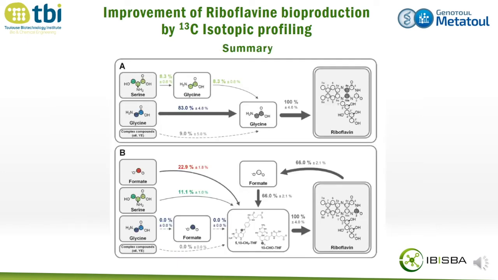All this enrichment information was used in combination with mass spectrometry data in a flux calculation software used by our collaborator in Germany, and now we can properly show the contribution of each nutrient to the constitution of the carbon skeleton of riboflavin. We can conclude that glycine and serine contribute to the formation of the C4 alpha and C10 alpha of riboflavin. That's picture A. And formate and serine contribute to the formation of the C2 of riboflavin, which is picture B.